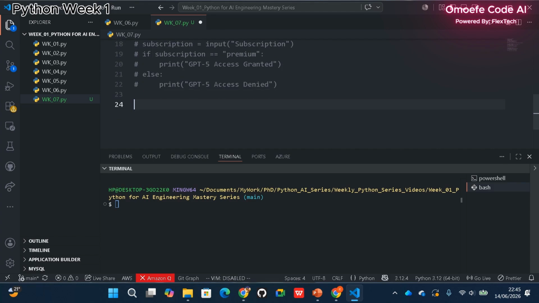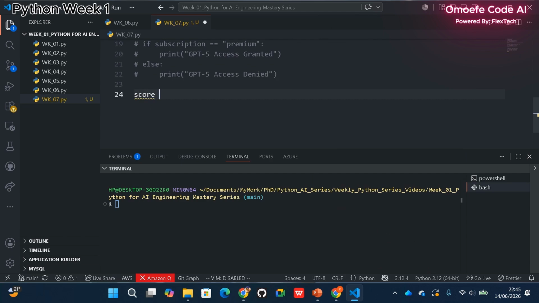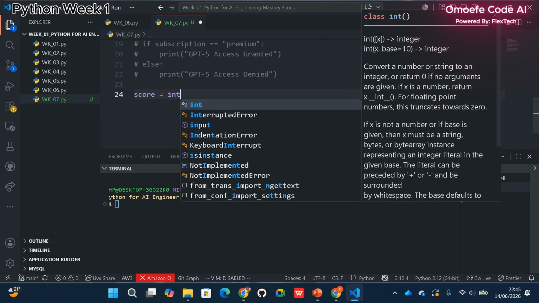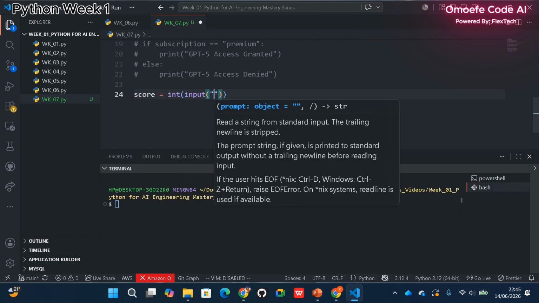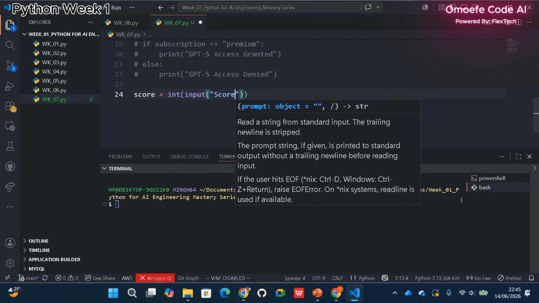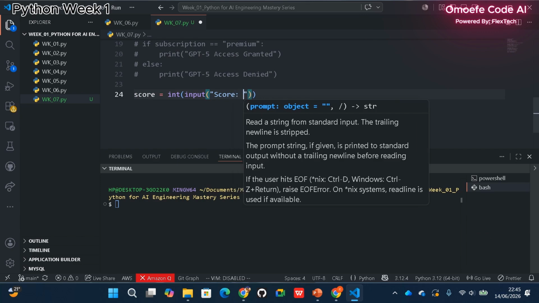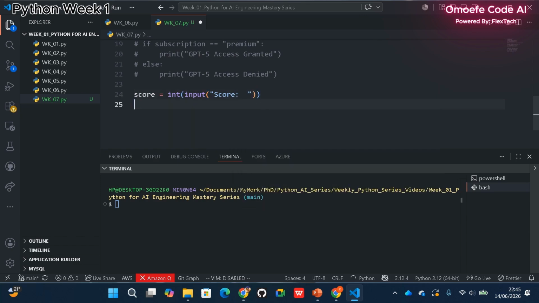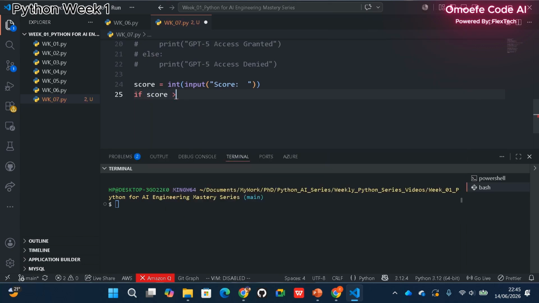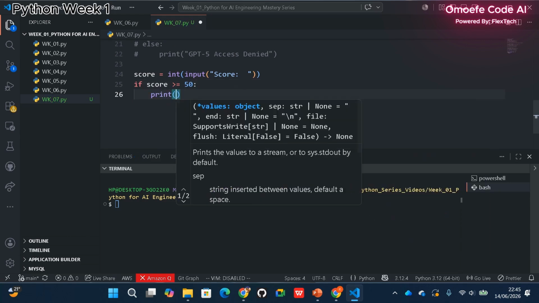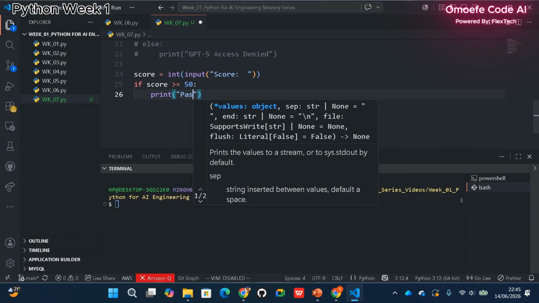So if we come here and we say score equals input, don't forget you need to convert because you want to accept numbers or numeric. Then say if score is greater than or equal to 50, then print pass.